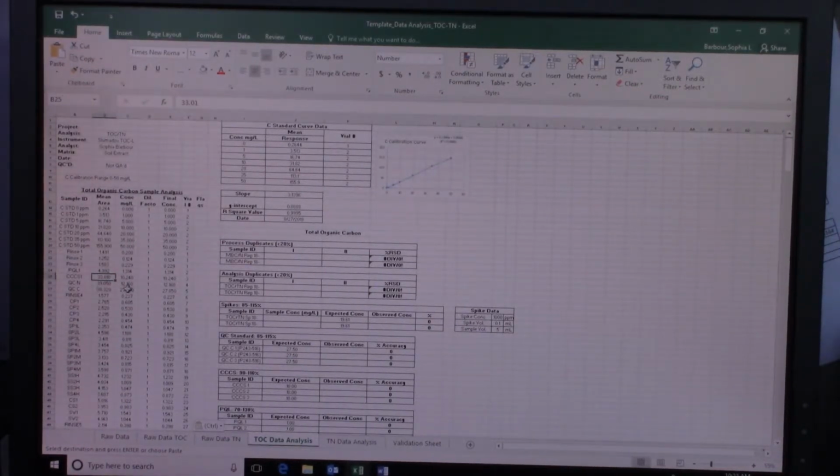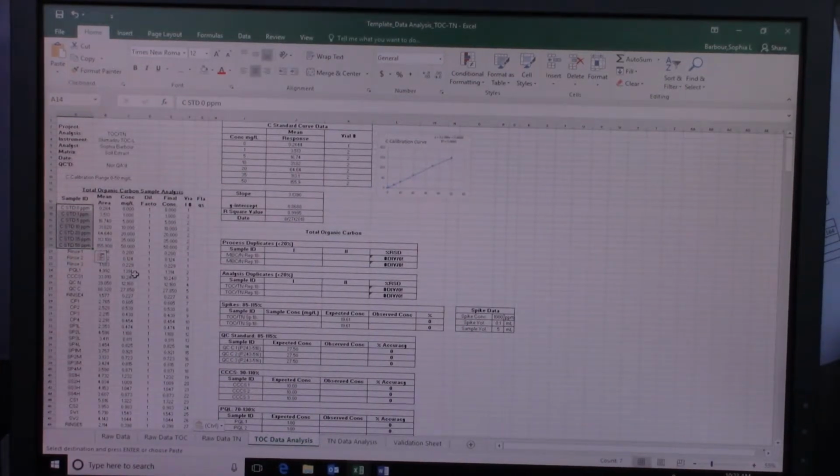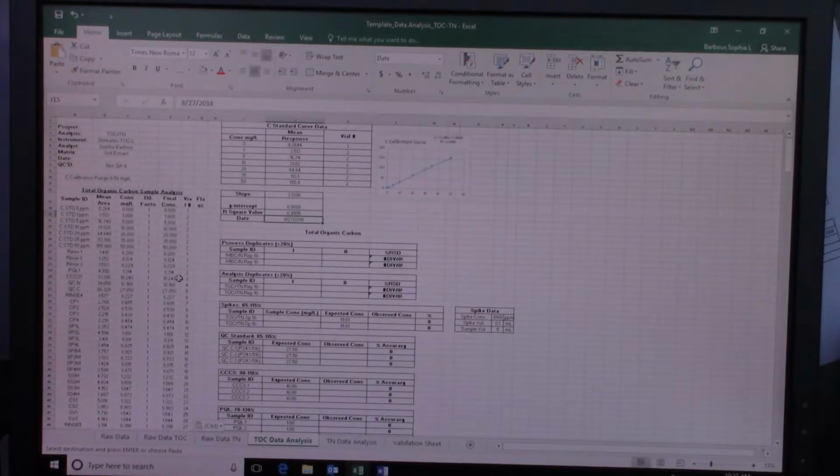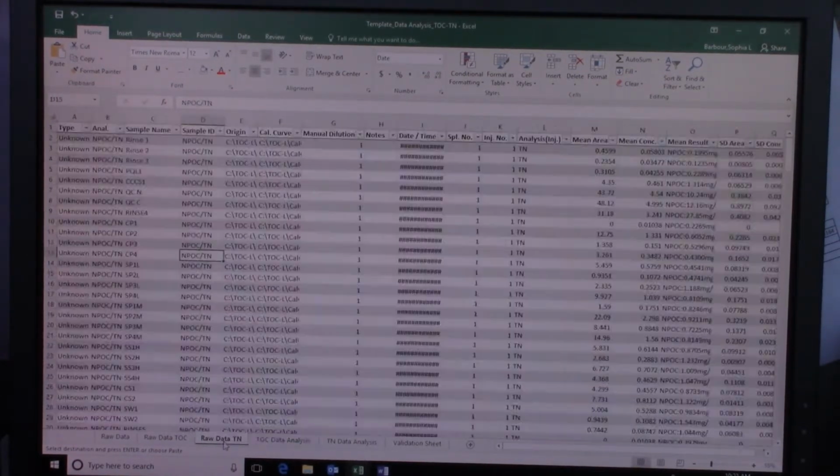Interesting. And the other thing I should note is that I keep track of the mean area data for the carbon curve that we ran last time. So every time you open this sheet, you need to check on the computer what the latest carbon and nitrogen curve your data is based on, because I run a new curve maybe once every month or every other month. So this is going to be constantly updated, and so I always write the date of this curve. You'll just need to check that on your own every time we run it. And then you do the same thing for nitrogen.